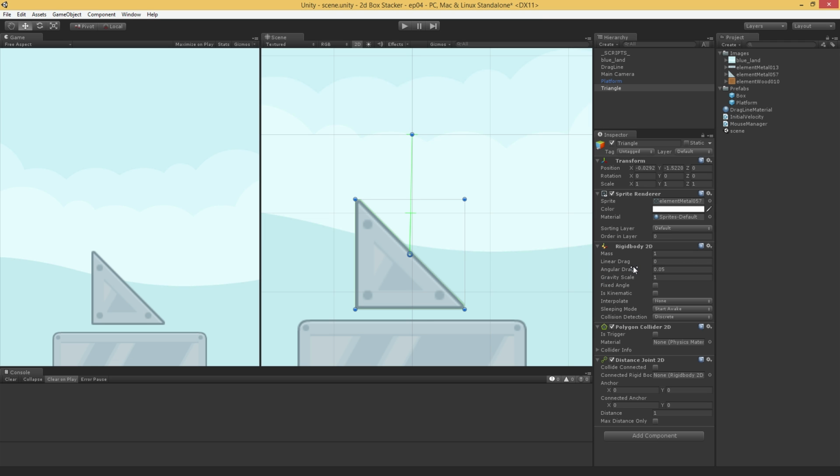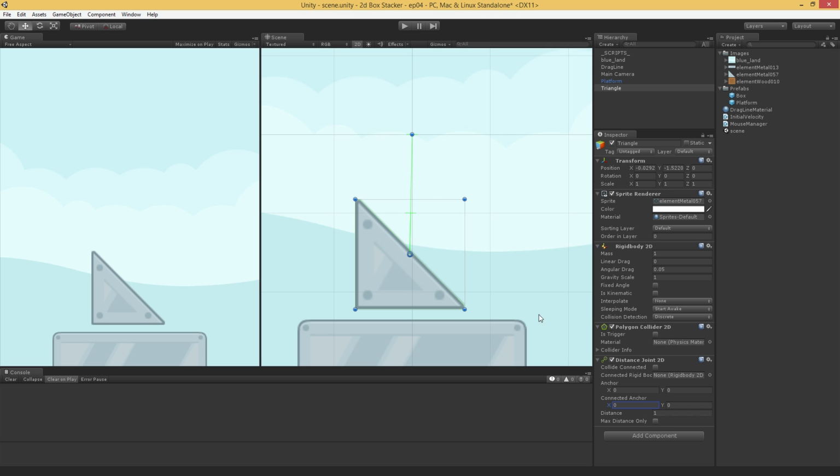Let's test the distance joint really quickly. Our distance joint is here. It's got an anchor, which is on our object. This is the place on our object where we are anchored. Let me reset that to 0. And then the connected anchor is what it's connected to. So the anchor is where on the object this joint is, and the connected anchor is where on the other object it is. It can have a connected rigid body, if this is linked to an actual other rigid body somewhere.